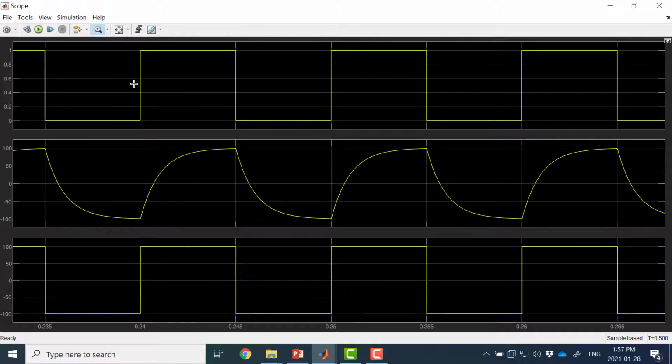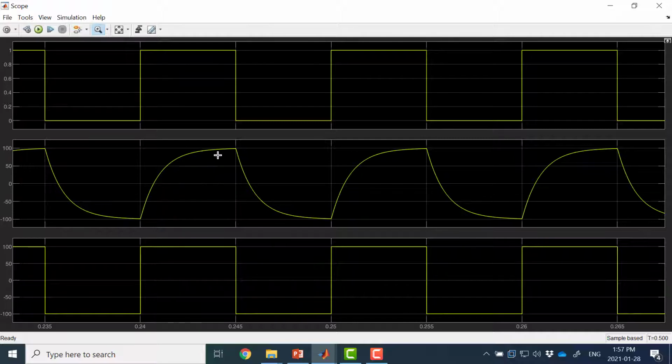For one period, this is the upper switch, when in this period my upper switch is on, and for the half period my lower switch will be on in this part. So when my upper switch is on, I have plus 100 volts in the output terminal, and when my lower switch is on, I have negative 100 volts in my output.